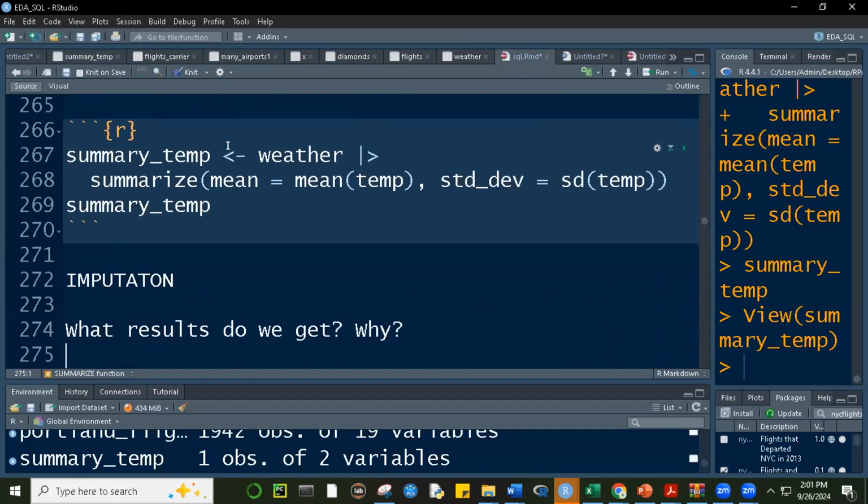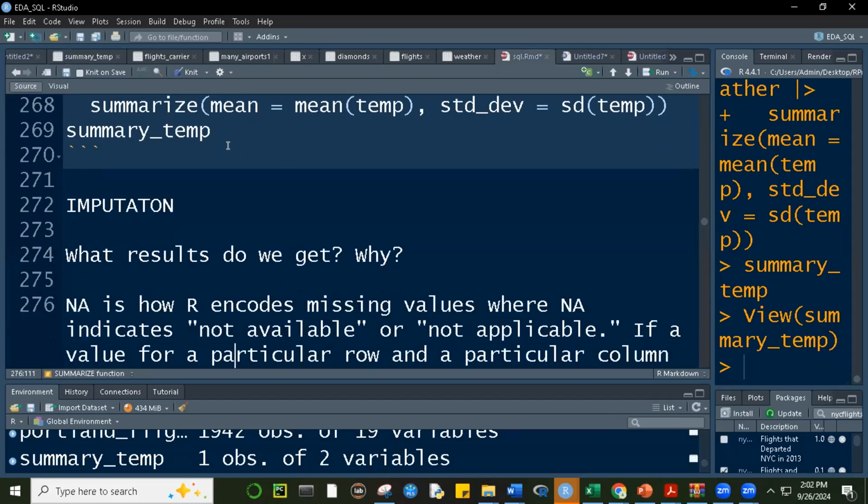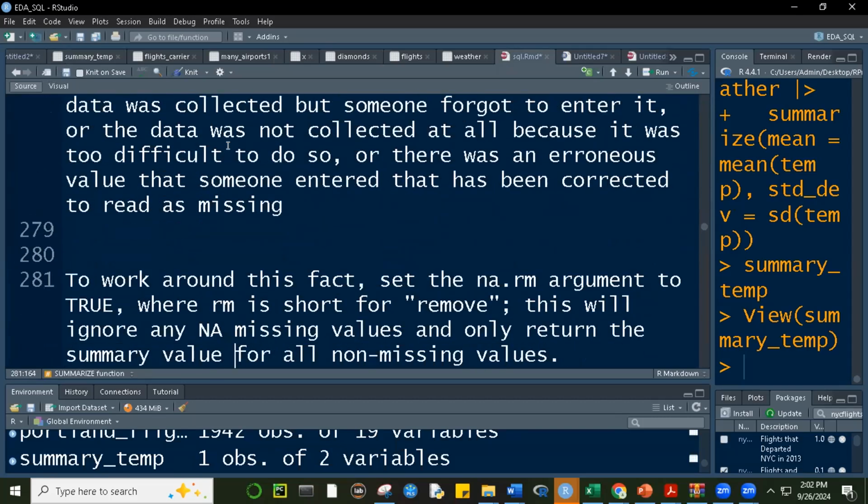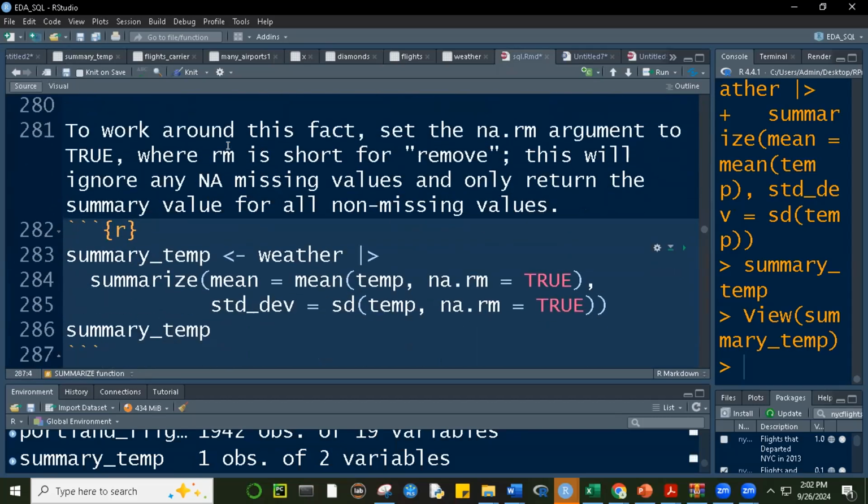What do we do? When R generates an NA, it means that you have to check your data because chances are there are missing values. And normally, the last thing that you're going to do is to delete values, especially in this case. There are 25,000 missing values. You only have 26,000 values, 25,000 of which are missing. So unless, class, these are really data points that are not available, then it's okay. You can now use this. So this one, this is now the function that we're going to use.